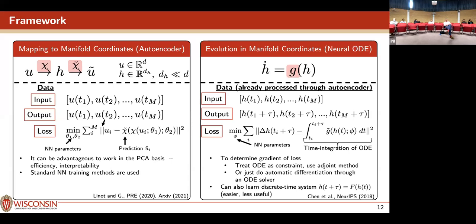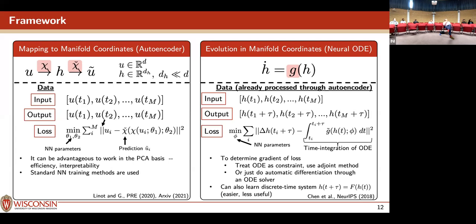Other than that, this is fairly standard. Everything in terms of the neural networks is very standard: stochastic gradient descent, various tricks for improving the convergence rate that I won't talk about. So that's the first part. That's just learning the coordinates on the manifold. I haven't said how we learn what the dimension of that manifold is. Yeah, I'll come to that.